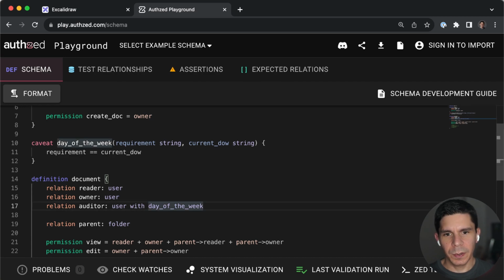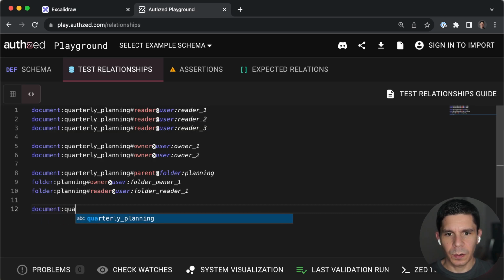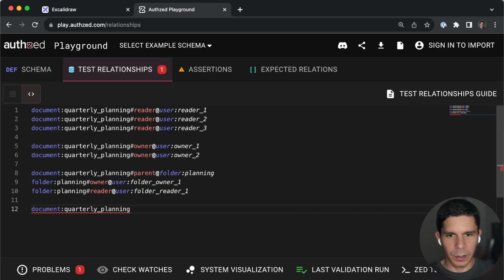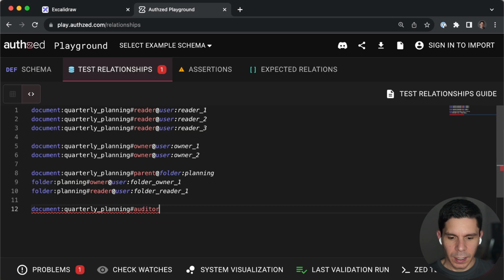So now this relation is going to require us to express a caveat as well. Going over to our test relationships, we can add a document, quarterly planning. We always do this quarterly planning. And we're going to add a relation for auditor, and we're going to say that the auditor is of type user.